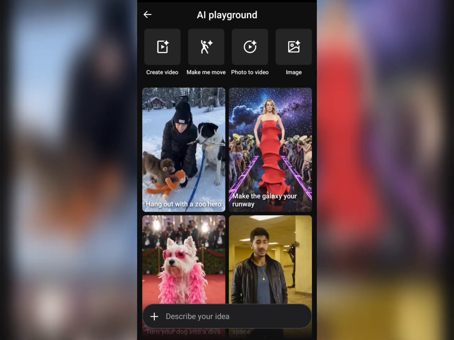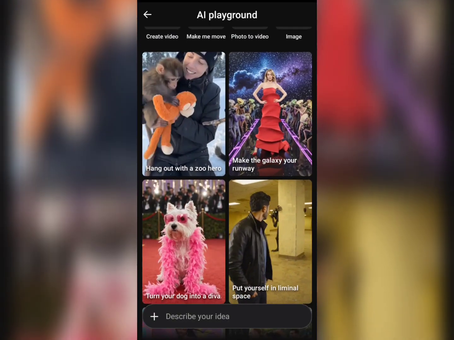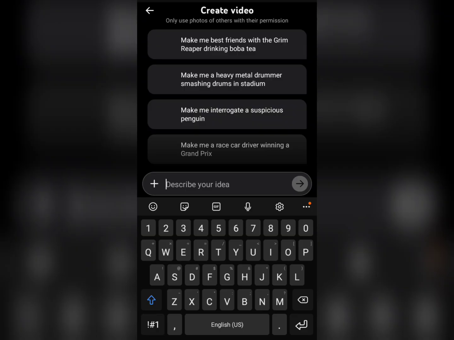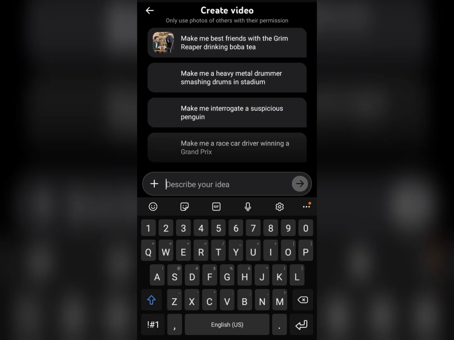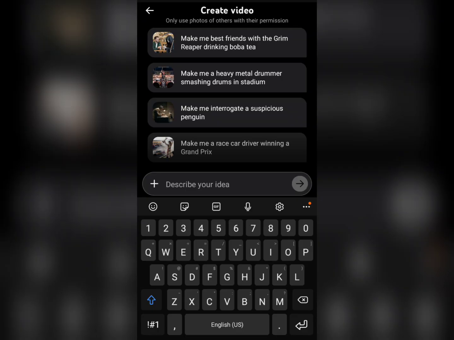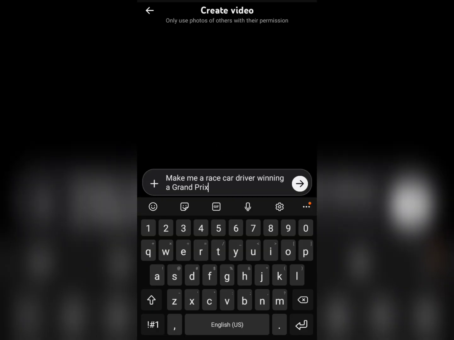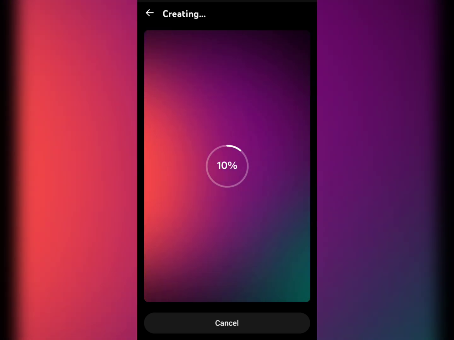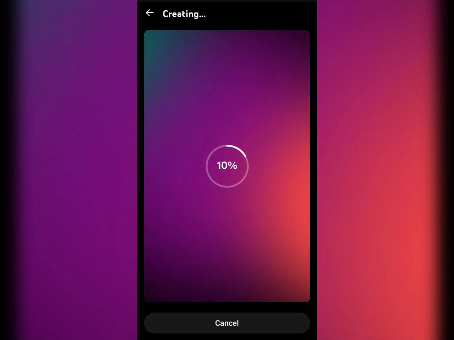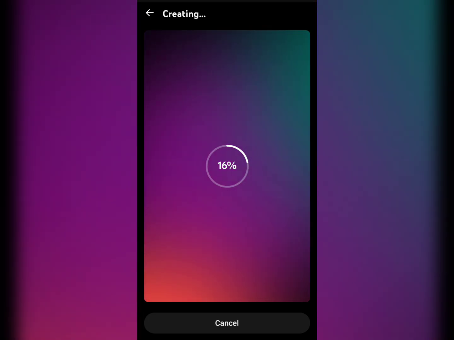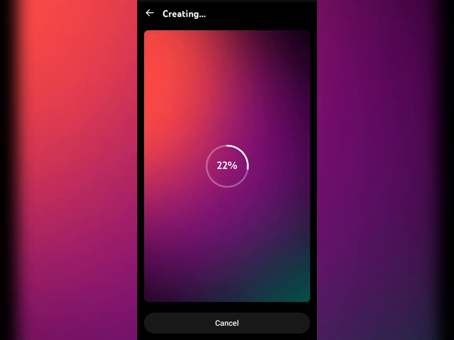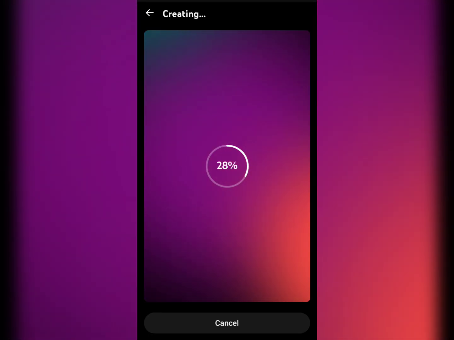So if I go back, you can as well create AI videos with this YouTube tool. Tap on the option here, and you can go into this section here. We have some other prompts, as you can see here. You have some default prompts which you can use, and you can also enter your own prompt to generate your AI videos. So let's say I'm going to use one of these AI prompts here. You just tap on that and tap on this option here, and the video will start generating. It will take a while, not long, maybe a minute, depending on your prompt and what you enter.